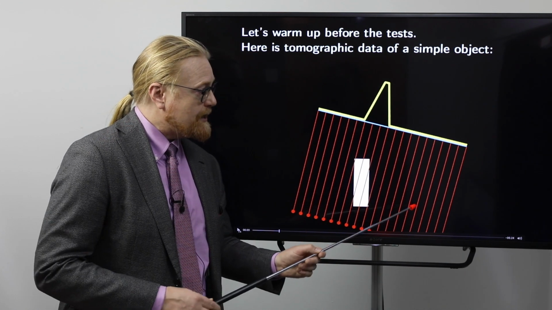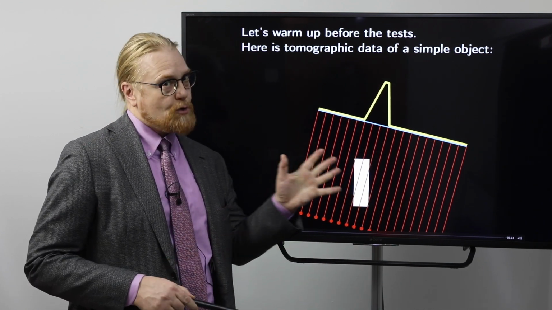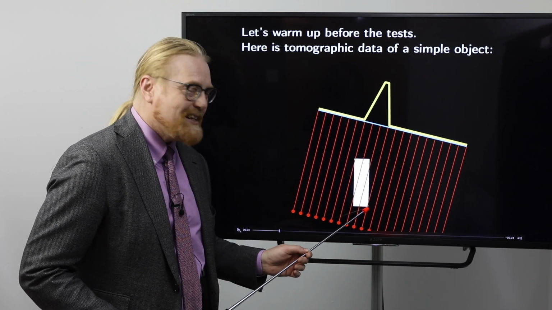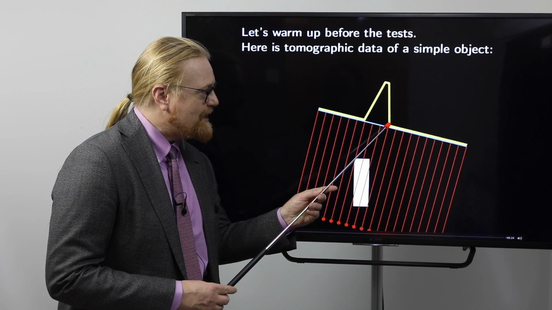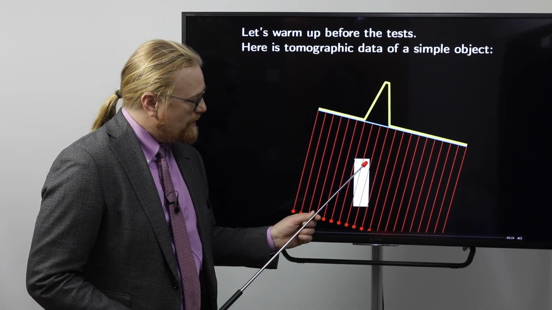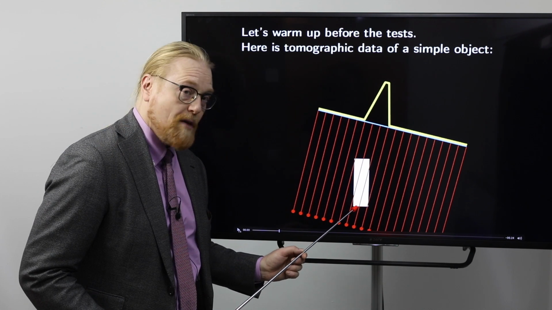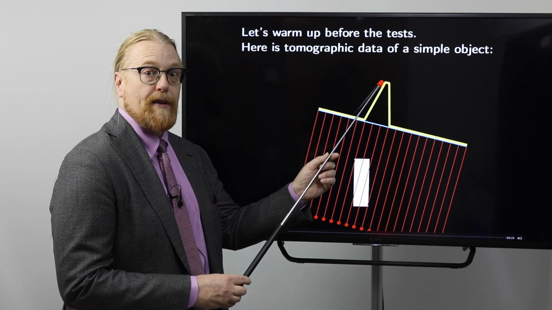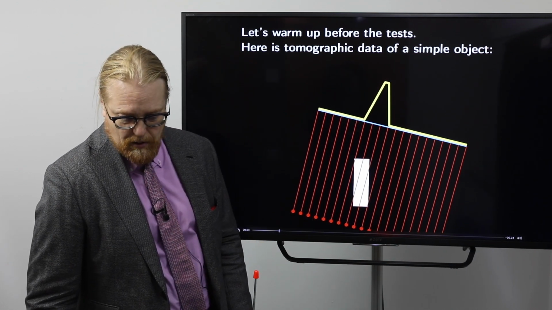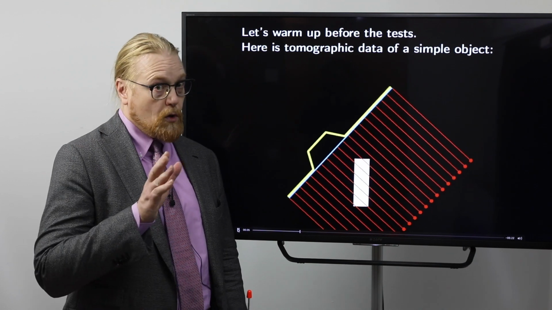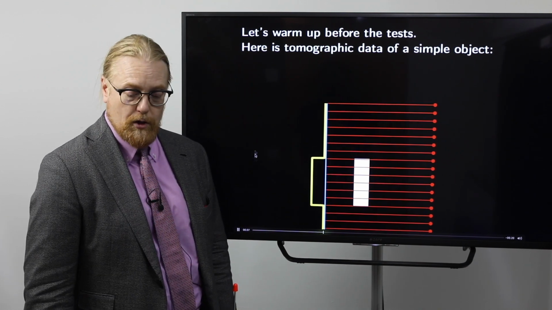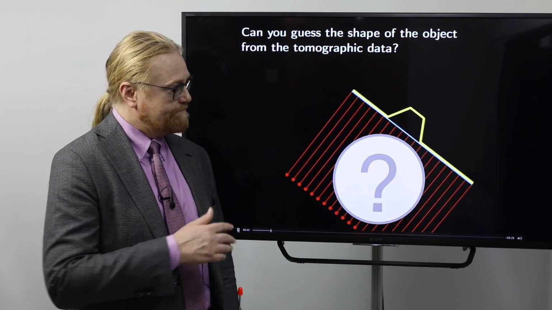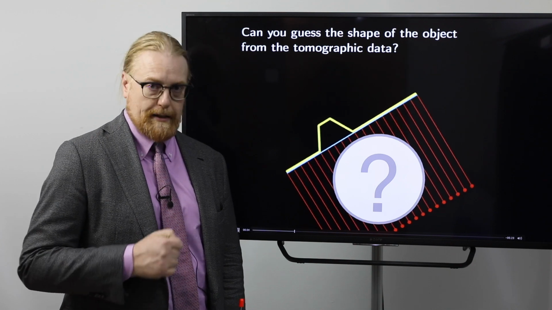So all of these rays here give 0 because they only travel inside the black area. This one here goes a tiny bit inside the white, so there is a tiny number here. Whereas somewhere here is a ray that travels all the way through the white, so there we record the maximum value like this. So that's how the measurement works. But of course, in tomography, in the inverse problem, this is what we have. So we see the data and we should find out what is inside.